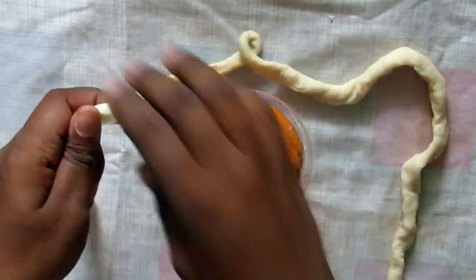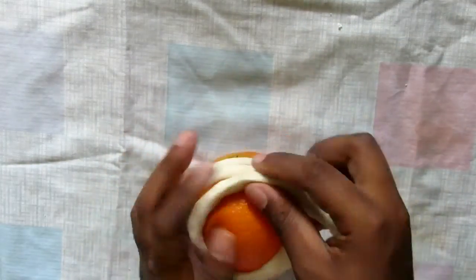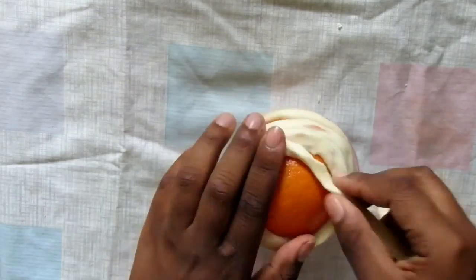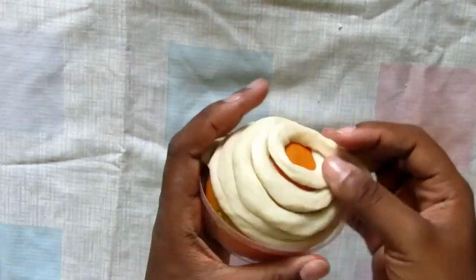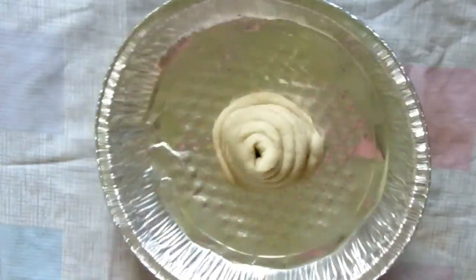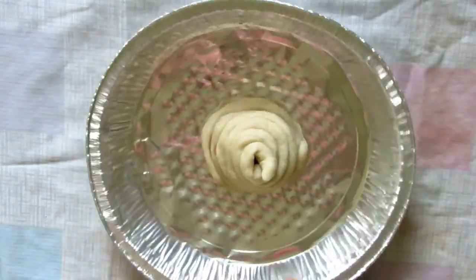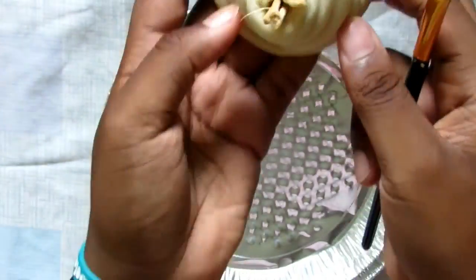This process does take a bit of time, or even a lot of time, but you just want to get a very long piece of dough rolled out, and then you take an orange, just like Karina Garcia did, and wrap the dough or clay around the orange in a spiral kind of whipped cream look until you're happy with your results.